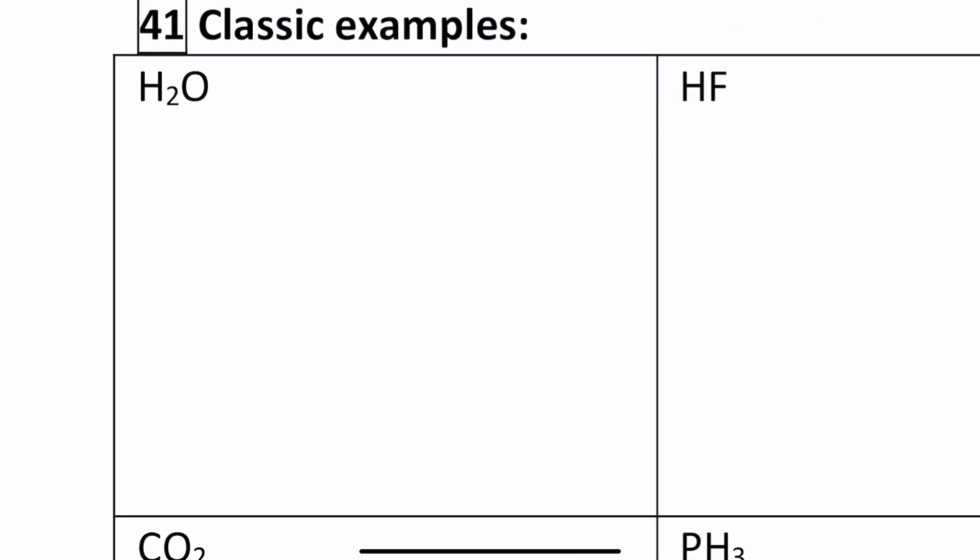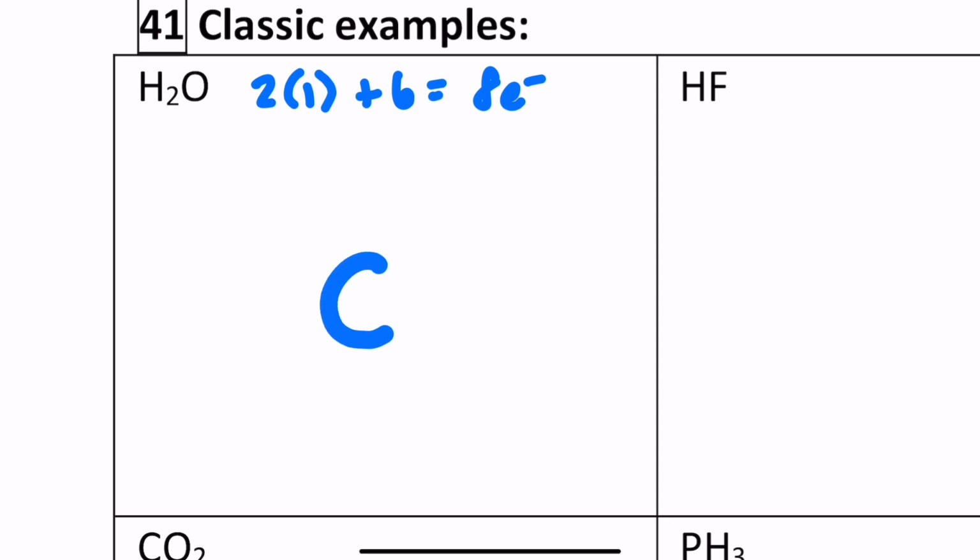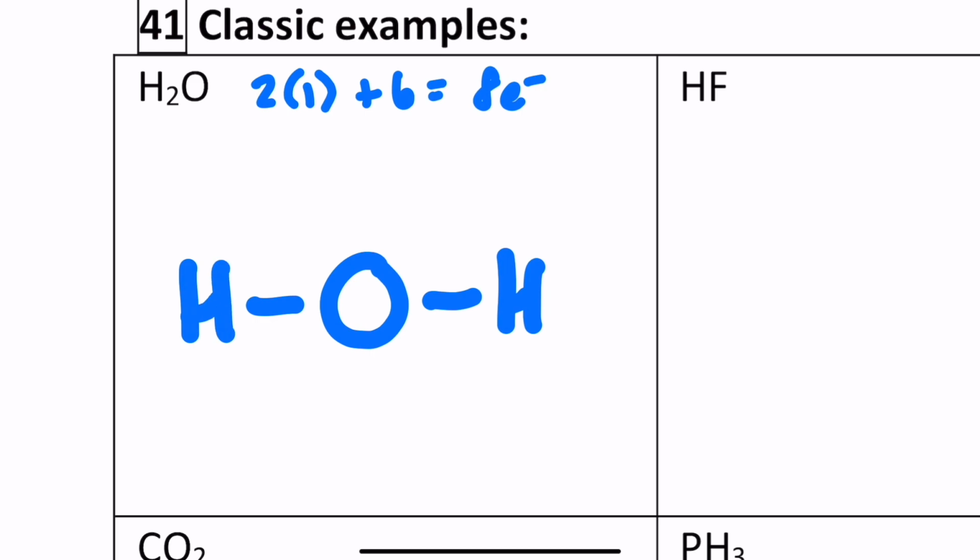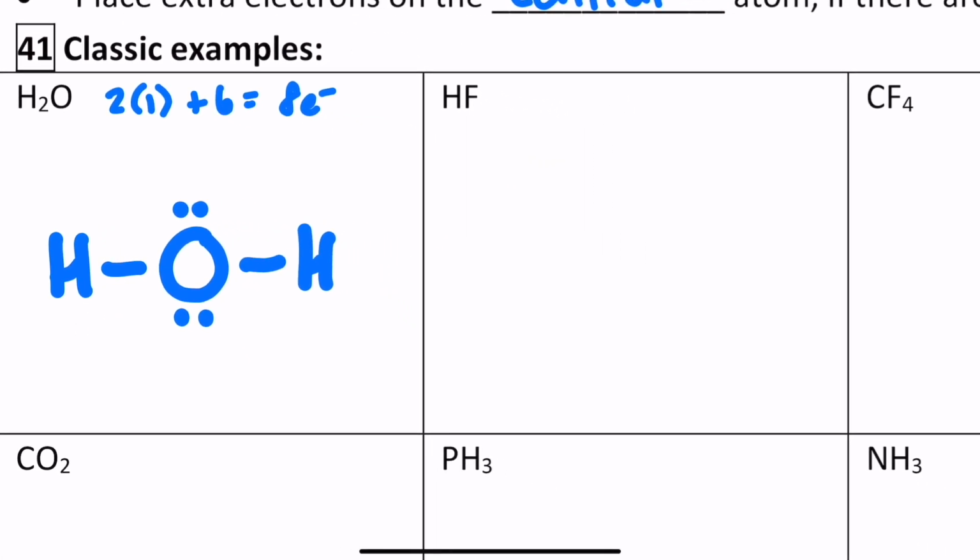The first thing to do is to count your valence. So in water, there's 2 hydrogens at 1 valence each, plus 6 for the oxygen, so that's 8 valence electrons. Oxygen will be in the middle, and each hydrogen will start by singly bonding to the oxygen. Now satisfy your octet everywhere. The hydrogens are good because they only satisfy the duet rule, but the oxygen needs 4 more electrons. 1, 2, 3, 4. I've used up exactly 2, 4, 6, 8 electrons. That's your structure. No double bonds needed, no charges.